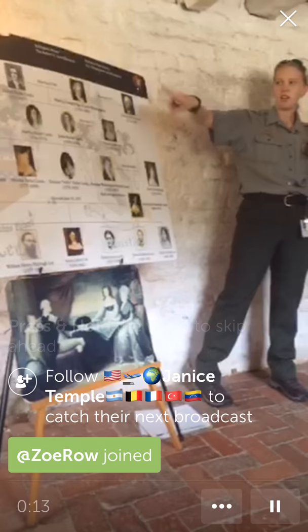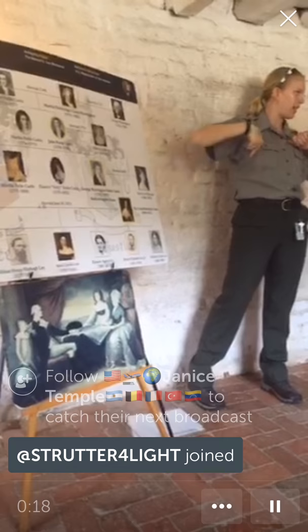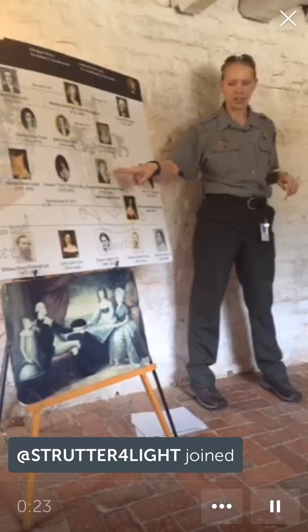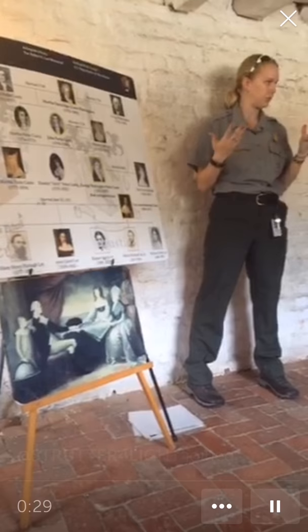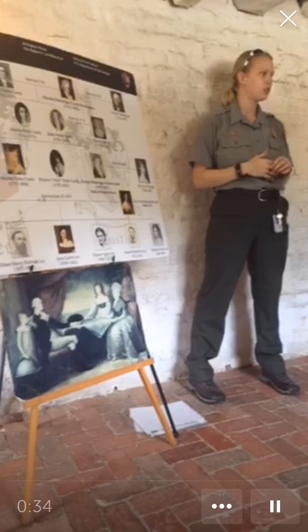Martha dies at 17. John gets married at 19 to 16-year-old Eleanor. And they have four kids. Good? Good. Okay. So, they get married, have four kids, and then the Revolutionary War is happening. George Washington is the general for that, so he's off fighting in the war. And John here is an aide to George Washington during the war.